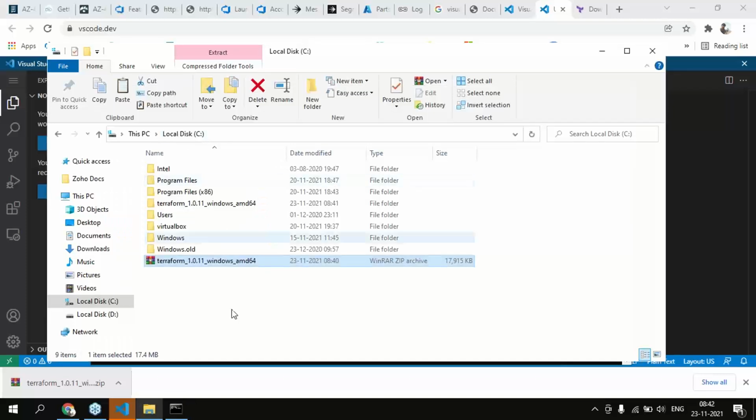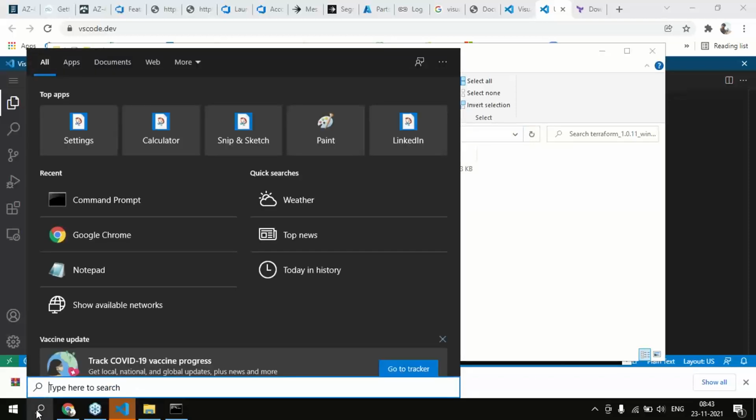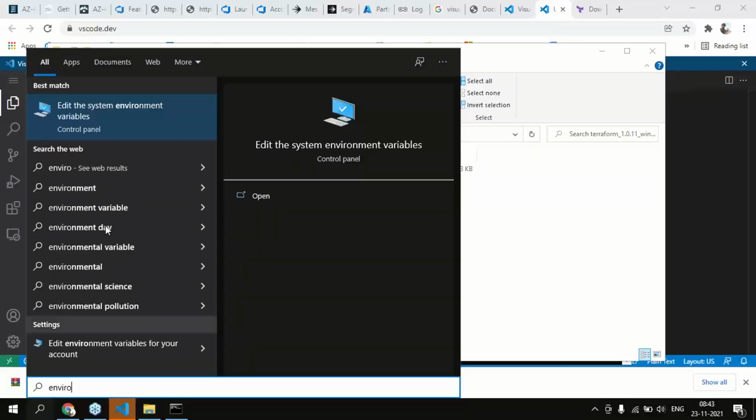I have downloaded it, but it's not reflecting. So what we have to do is add the path in the environment variable. I'm copying this path and going to environment variables.